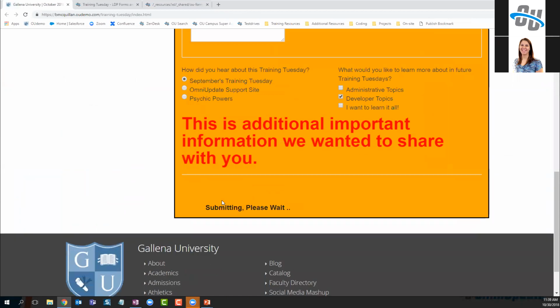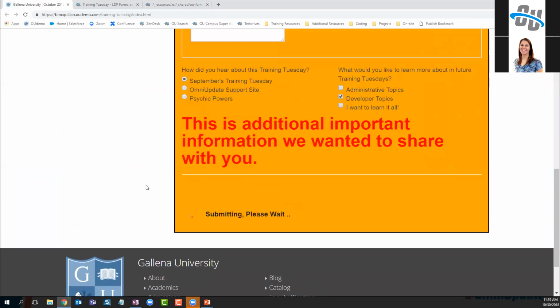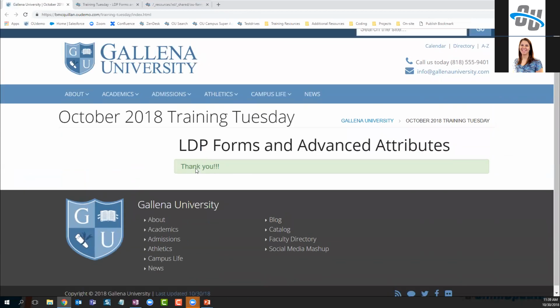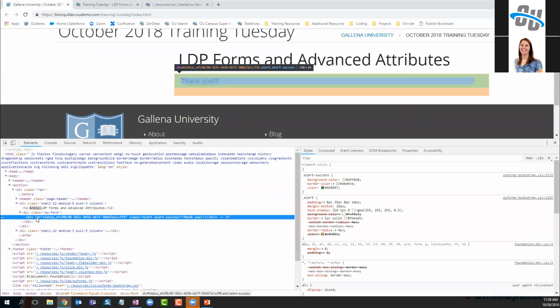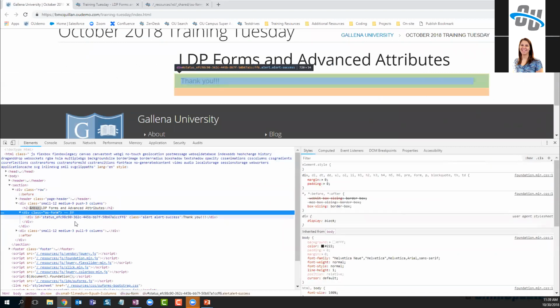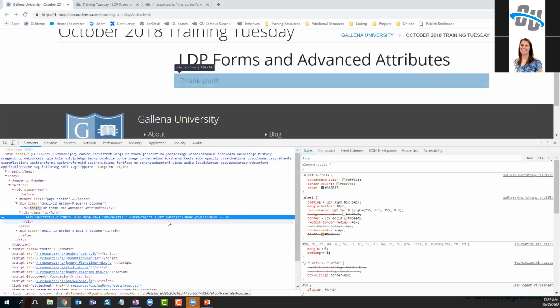So when a form is successfully submitted, I'll be able to see that success message added to the page. It essentially replaces any of the questions on the page. So I have it set up here. There's no advanced attribute that targets this. However, it is a div here with a class of alert-success. So you could, inside your CSS, add in something that would allow you to stylize that based upon that class. So that would be available to you.